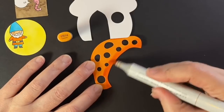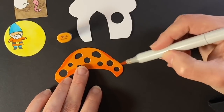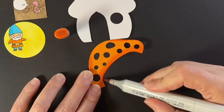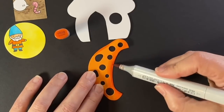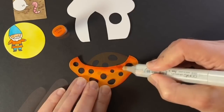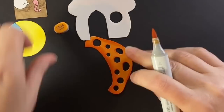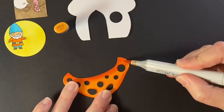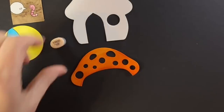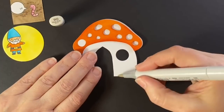On to the mushroom house: I'm shading in with the YR15 and blending that with the YR14, and then I'm going to let that dry a little bit — it lightens up as it dries. I wanted to shade in darker at the edges, so this is the YR18, and I'm going around those little spot areas as well so it looks like there's a shadow behind them. Then I'm just blending that back in. This is YR14 — I'm just blending the whole thing. At the very top I'm doing a YR00 just to give it the lightest color at the top.